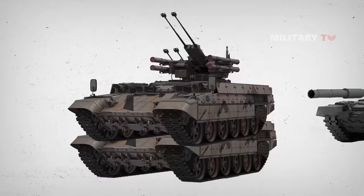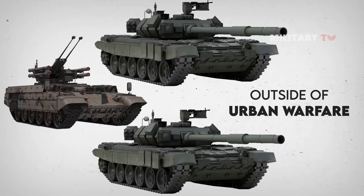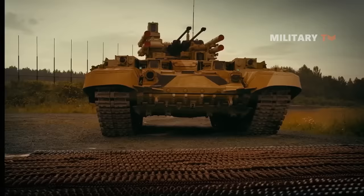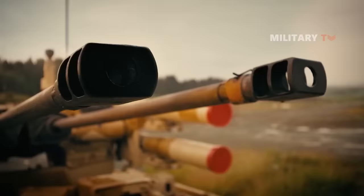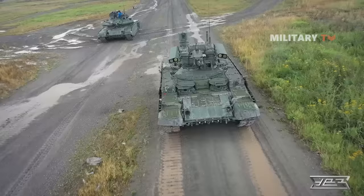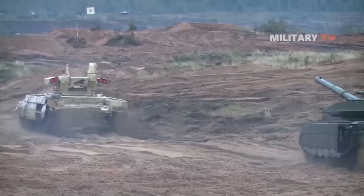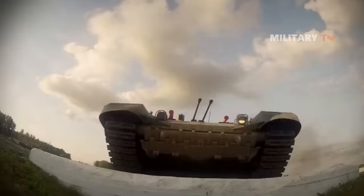Regarding its mission in urban terrain, each main battle tank is deployed with two BMPTs. Outside of urban warfare, that ratio is reversed, with one BMPT protecting two main battle tanks. This results from the complexity of fighting in urban terrain and the need for a versatile anti-personnel platform that can engage multiple targets at once and on different height levels. The deployment of such a vehicle reduces the stress of urban fighting for MBTs, allowing them to focus on their primary mission of targeting other MBTs and hardened targets.